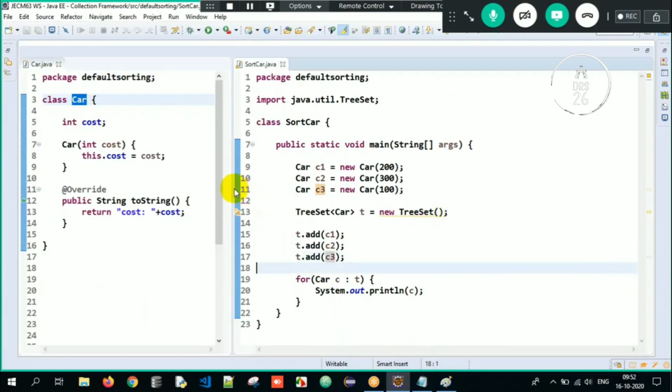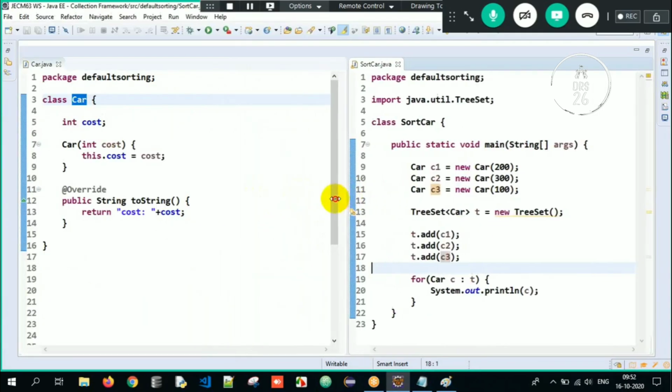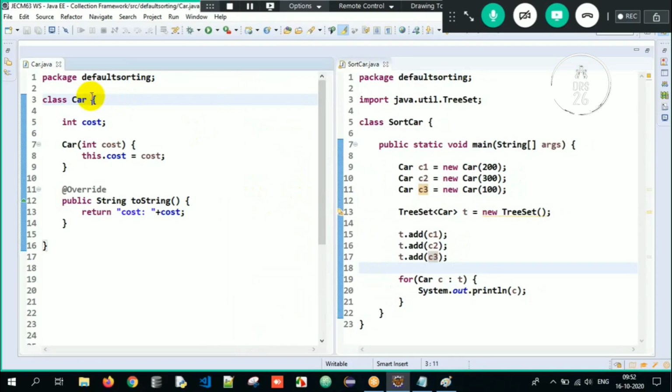In my specific program, the class has to implement the Comparable interface, so I'll write implements Comparable. Comparable is a predefined interface in the java.lang package, so we don't have to explicitly import it. Rule number 1 done. The class is implementing the Comparable interface.